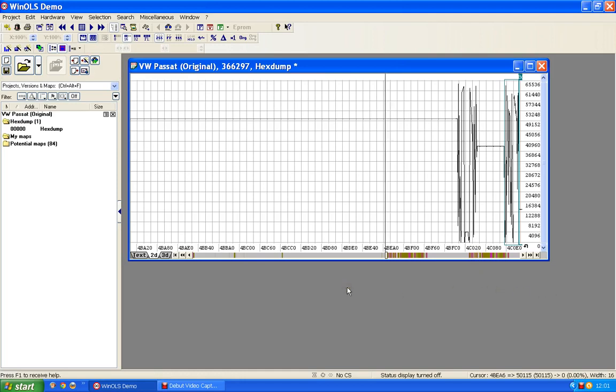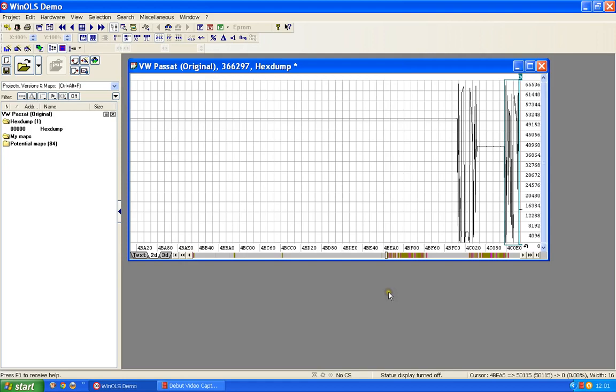If you've only got one, it's great because you've only got one block of data to worry about. If you've got two and you're making changes in one block of data, you might be changing the wrong block. If you're not sure which block is the one your car is using at the moment, the best thing to do is change the data in both. Now WinOLS does have a little trick for doing that called parallel maps, which I'll come to later, and you can make changes and then say you want to change any parallel maps that are found, and they will be the ones that are over here. So we do have that option.